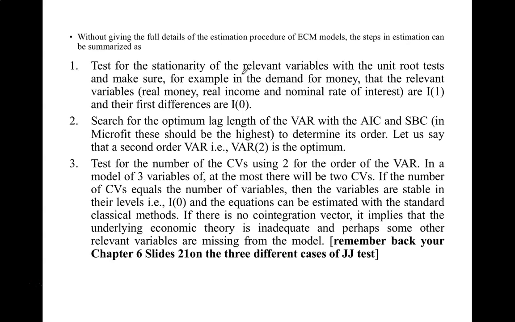Even the ECM steps are the same. It's just that we are more concerned with one single equation. Certainly, you need to test stationarity first, the I1 or I0, right? Which is previously in chapter number 4. And then after that, if you use VAR, you can search for the maximum lag, right? Microfit can do that. EViews will do that automatically for you, so no worries on that. So for example, VAR2. VAR2 means VAR of lag number 2, which I already showed you in chapter number 6.